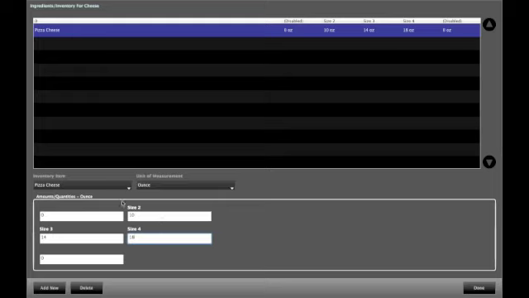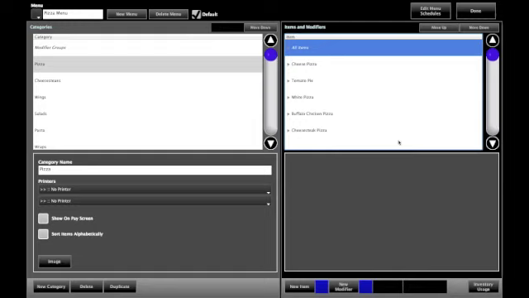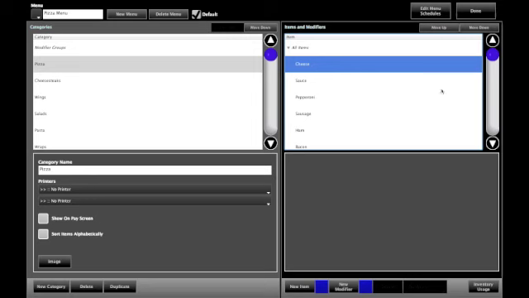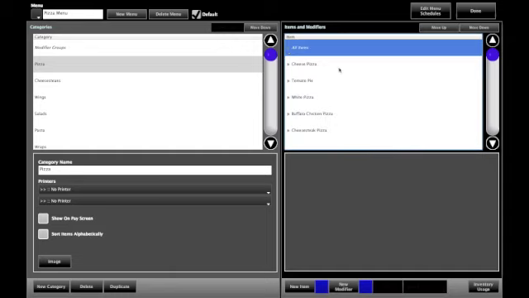So in this case, again, we're going to say a small pizza is 10 ounces of cheese, medium is 14 ounces, large is 18 ounces of cheese. So we're going to click done here, and now all items in our pizza category will deplete from the cheese item depending on what size has been selected. Because in this case, the cheese item we've selected to be used by default, so that means it'll be added to every item in that category, and the inventory item will then deplete regardless of which one of these items we select.